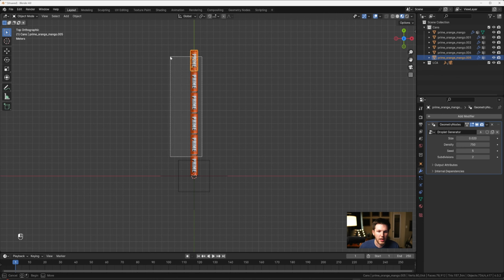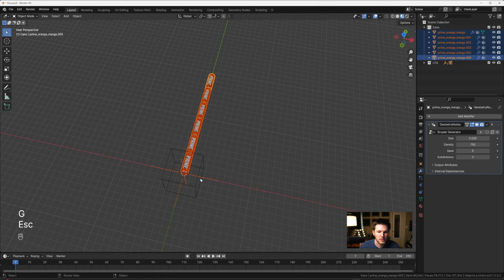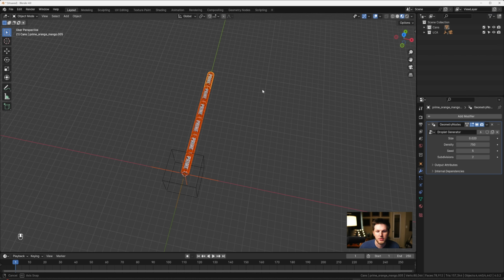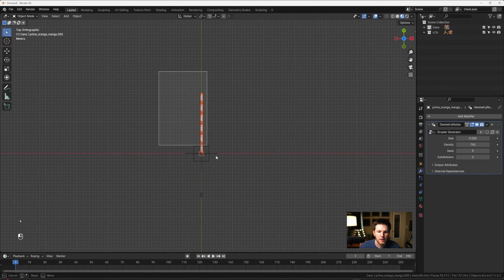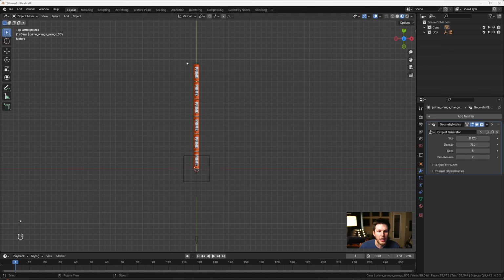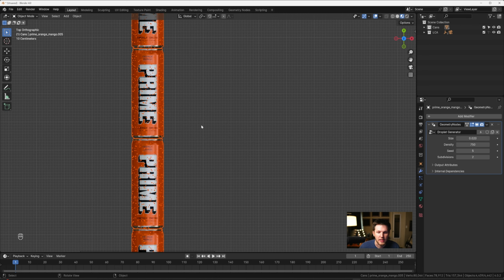Now I'm going to grab all of these. And I also grabbed this empty here. There's a little trick. If you go up to your outliner, you can click this little icon, your filters, and by default the only ones active are hidden and render. I'm going to add this little one that looks like a navigation arrow, which is a selection option. Now if I go to the top view and box select everything, I'm getting my camera, my empty, all this stuff. I just want to be able to click the cans. So I'm going to disable this right here on the lights, camera, action. Now I can only grab my cans.